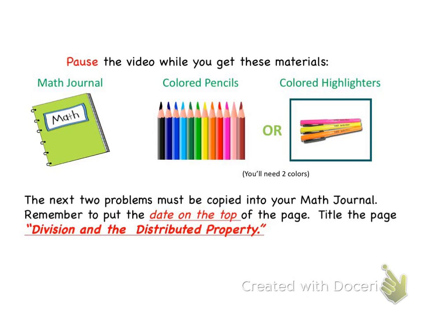Now, if you didn't already do this, I recommend you pause the video while you get your math journal, your colored pencils, or your colored highlighter. You'll need at least 2 colors for this lesson. I'm going to show you one problem that demonstrates how to do the distributive property, and then the next 2 problems after that need to be copied in your math journal. Remember to put the date on the top of the page and title the page Division and the Distributive Property. Pause the video until you have all of your materials.